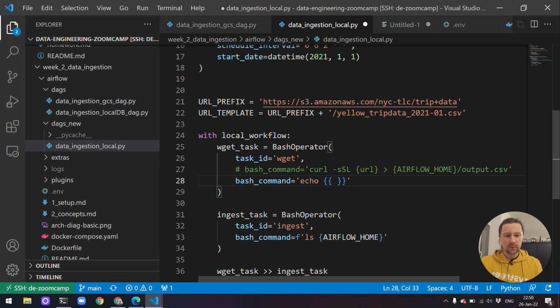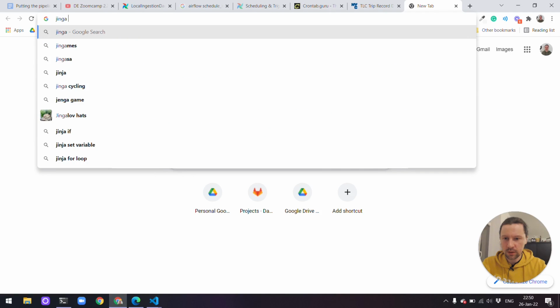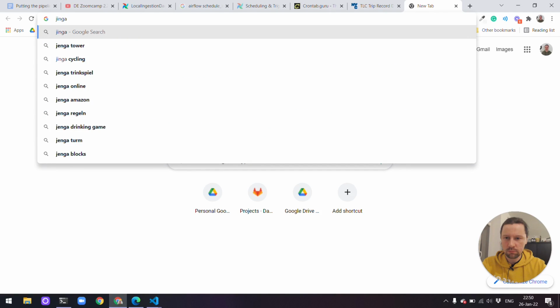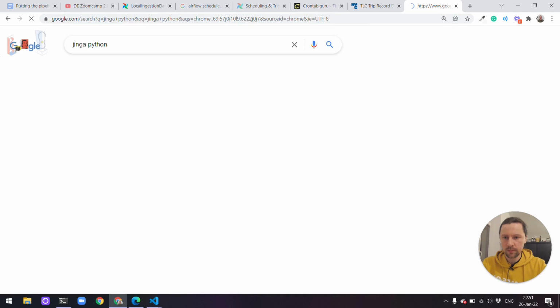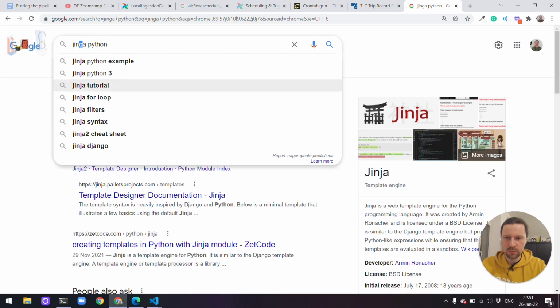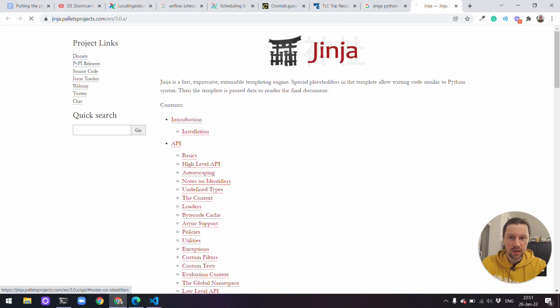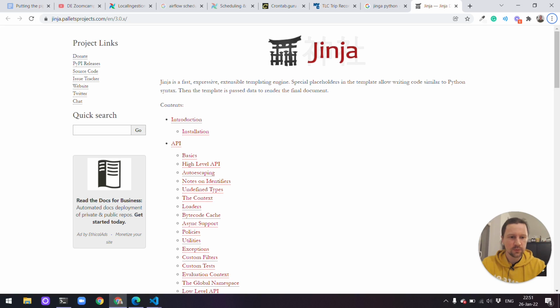in Airflow we can use Jinja. Jinja is a templating engine, spelled like Jinja, with a J and not a G. Jinja is a templating engine that allows you to inject any variables into strings.